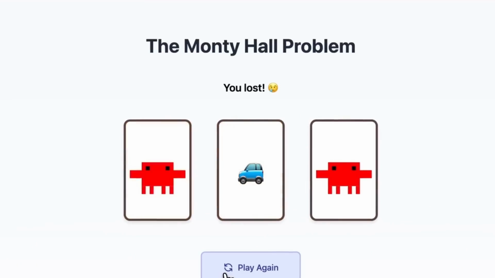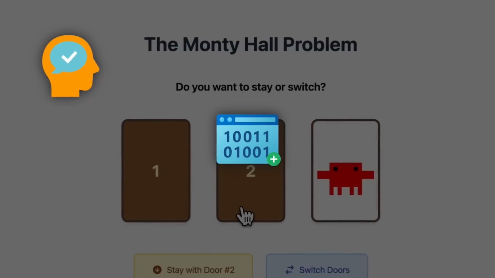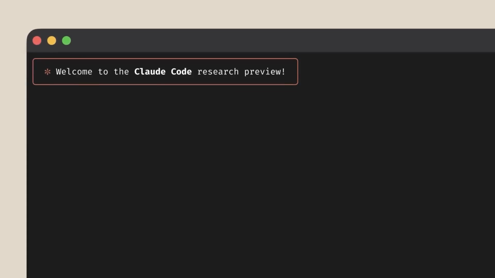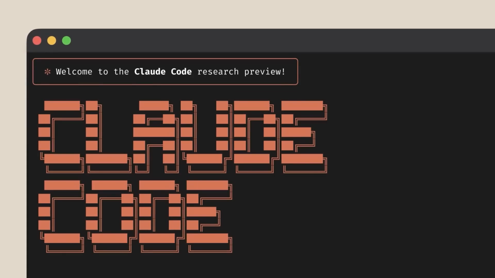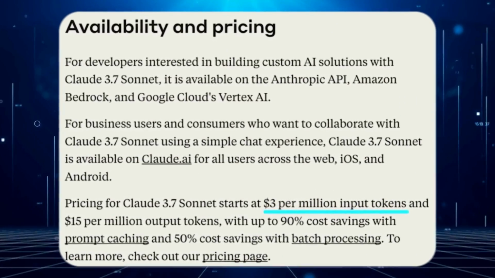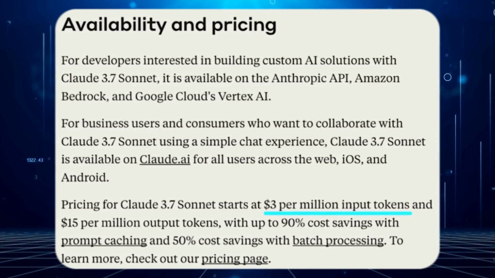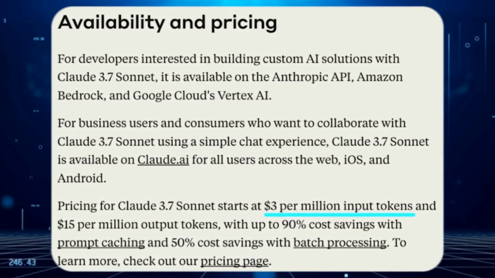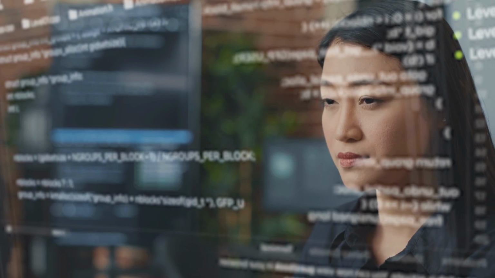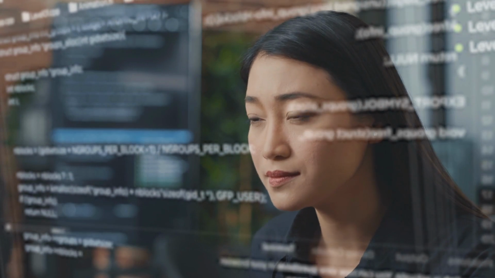So essentially, Claude 3.7 Sonnet combines everyday Q&A with deep reasoning, upgraded coding skills, a bigger context window, and a new AI coding tool called Claude Code. Pricing stays the same at $3 per million tokens in and $15 per million out, which might seem high, but the benchmarks suggest it's worth it for serious devs. If you need an AI that can build websites, analyze data, or even refactor code, this might be the best one yet.